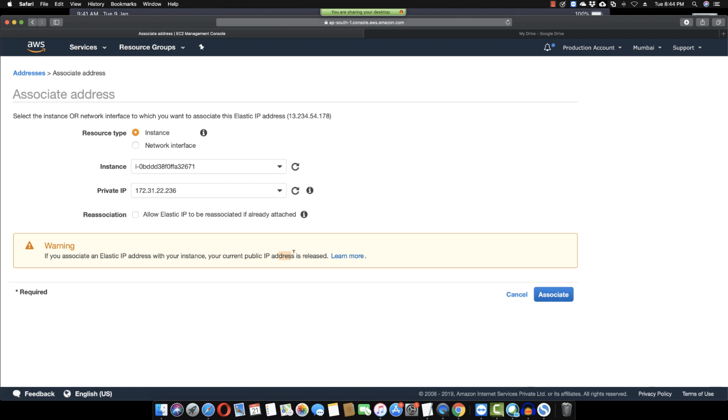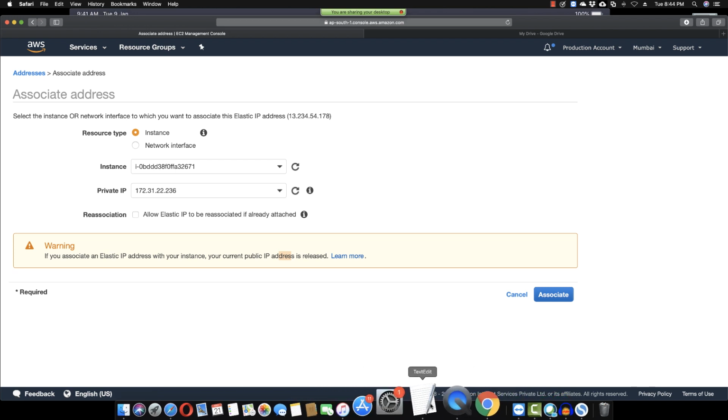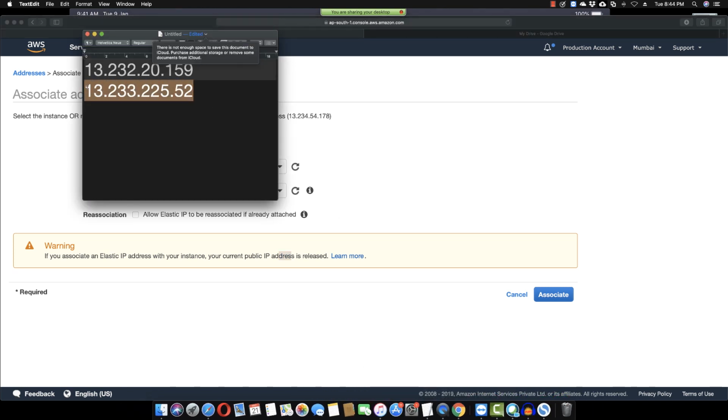So what it says is that whenever you assign an elastic IP to any existing instance which already has a public IP, this thing you have to keep in mind. The existing public IP address is being released. So this means this public IP would no longer be the part of that instance.